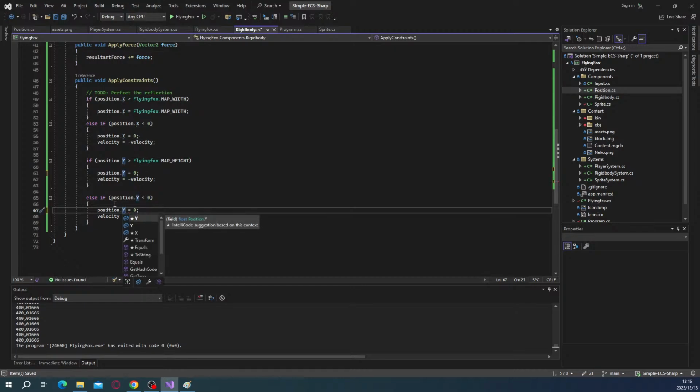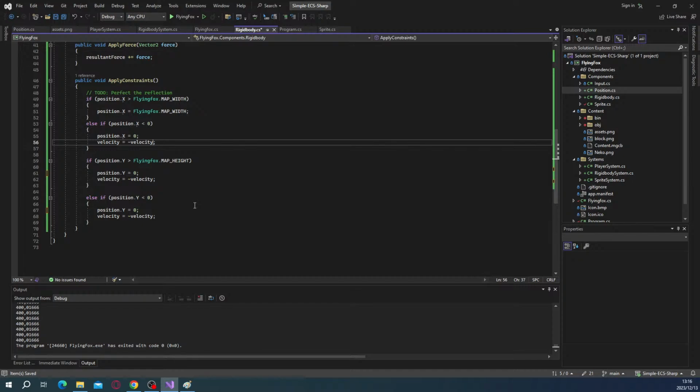Okay. See, that is where we can make a mistake. We don't want the entire velocity to be negated when we just want x to be negated. For now.